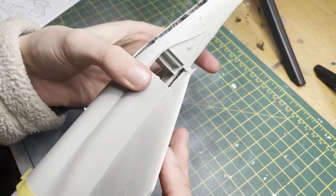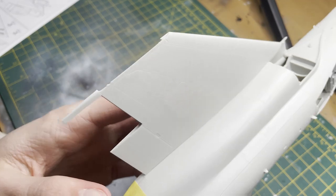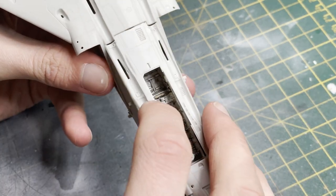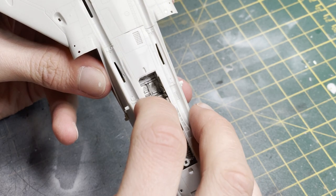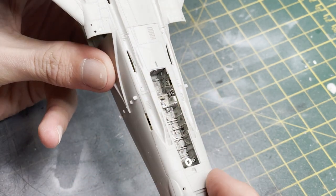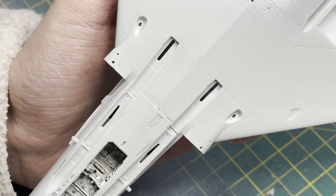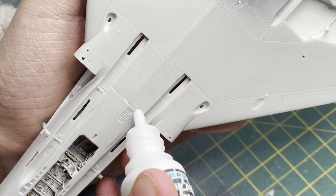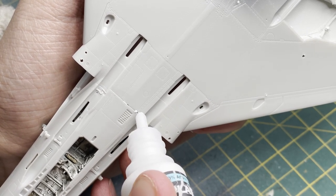I then let this dry just for a little while, just to make sure that I wasn't going to allow the plastic to warp a little bit. But then I moved on to fitting a couple more of the panels. Interestingly, I think this might have been my fault, but on the top half here, I had to use a little bit of filler just to fill a gap, which I thought was a bit too big for the scale.